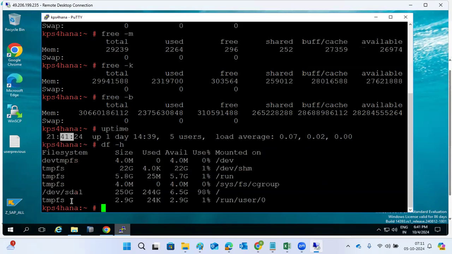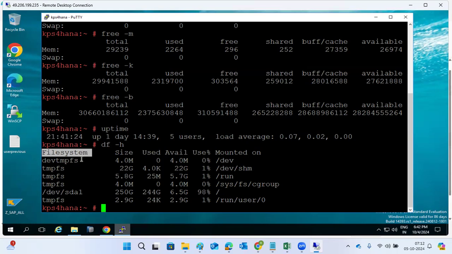Suppose you type df -h, this is one of the important commands. df -h displays file systems. In Windows, when you go to This PC, you see your C drive, D drive and how much free space is there. Whatever list of file systems you have in HANA will all be displayed here. Normally, file system is the Linux word, while disk information is the Windows wording; in Windows we call it disk.